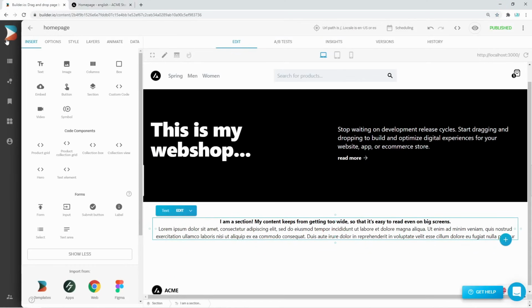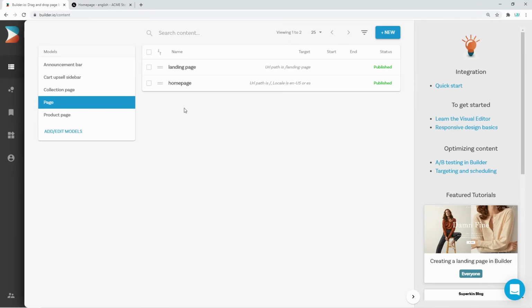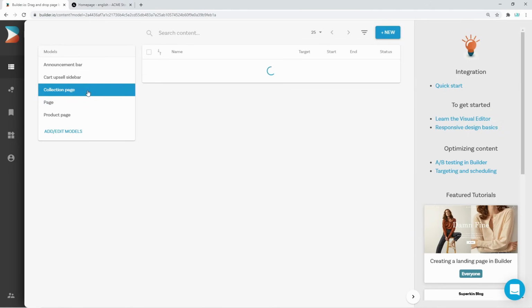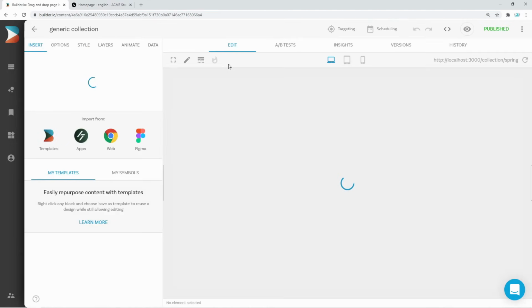Now let's go back to our content to explain things in more detail. As you can see, we also have a collection page and a product page. The difference between the basic page and these ones is that the collection page and product page are generic collections. So just to repeat, these generic collections are not associated with a URL. It's a component that can show on multiple different sites. I'll explain it in more detail really quickly. Now let's go to our collection page, and there you'll be able to see that we have our generic collection that we just talked about. Let's go into it and see what that is about.